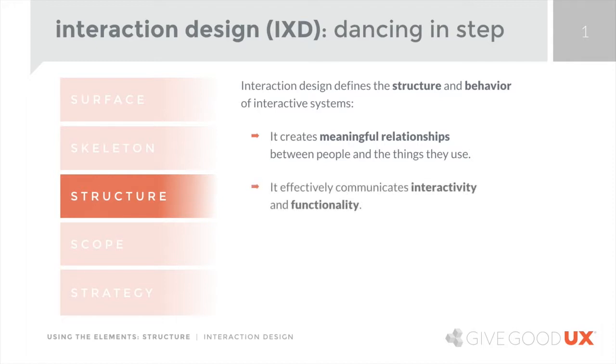Interaction design effectively communicates interactivity, which is, okay, the system is responding to something that I did, and functionality. Okay, what can I do? What's available to me? Its job is to reveal simple workflows and complex workflows, and it needs to make both of those things readily apparent. It has to inform the person as they act about state changes. I did A, B happens. I saved the file. The work that I did has been saved. I don't have to worry about it. You've completed 6 out of 7 steps. Whatever it is, there's a certain degree of feedback that has to happen to keep the person informed of where they are and what they've done and what they've accomplished.